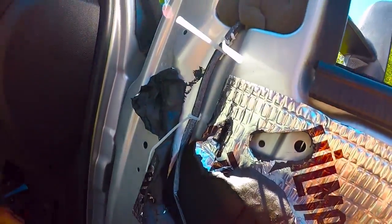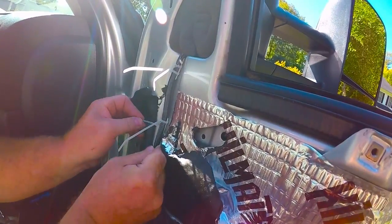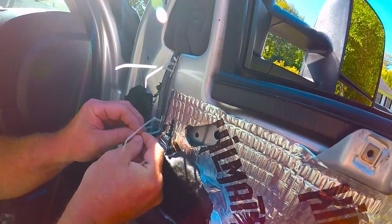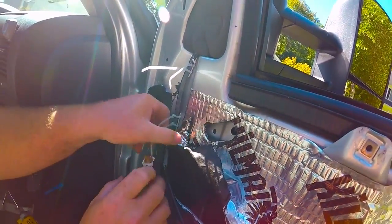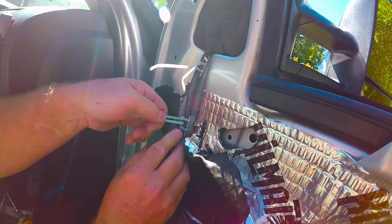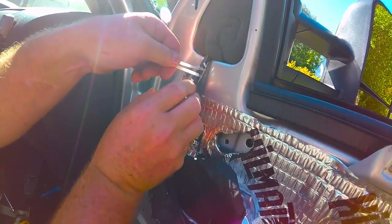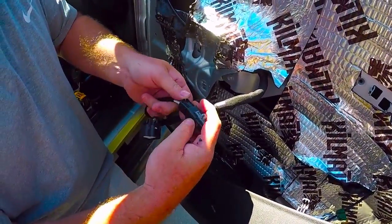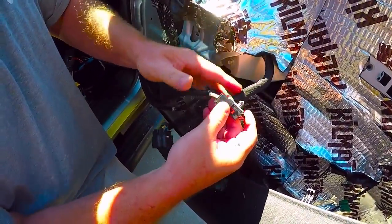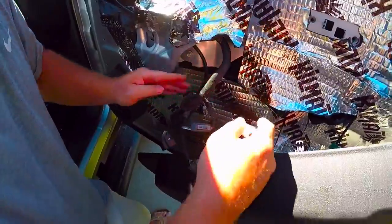Now I have the sound deadening stuff on my truck, so you probably will not have this. All right, so there's your 4 tie wraps. Take your snips, cut them right at the base as not to cut anybody. Just like that. Okay, so now your wire's landed and hooked up. So find your appropriate harness, plug it in. There's actually a hole for this, but you don't have to worry about that.